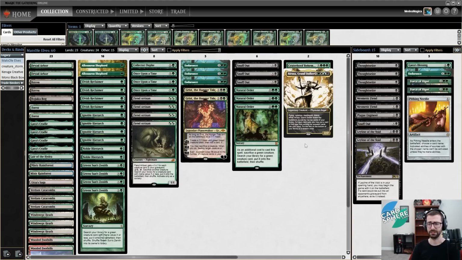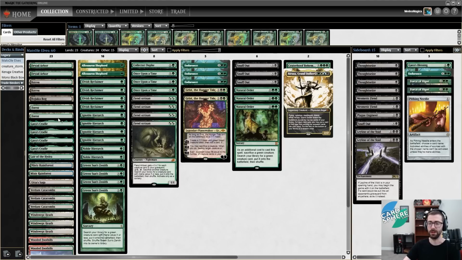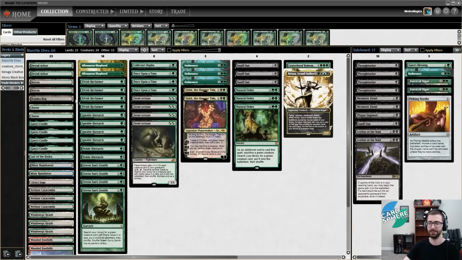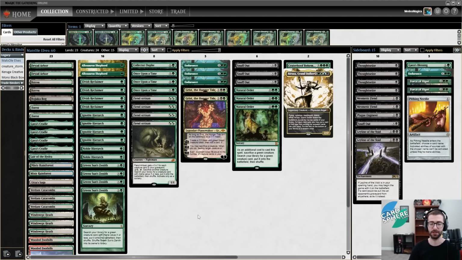I think the last thing that I want to highlight here is the fact that we do have a bit of a spicy land, a Lair of the Hydra. We control 2 or more other lands, it enters tapped, and for a green and X, we can make it become an X green Hydra creature token, and that's pretty strong. It's just a nice way to convert all the extra mana we can get off of Gaia's Cradle, which we can tutor for via Elvish Reclaimer, into something in the late game.